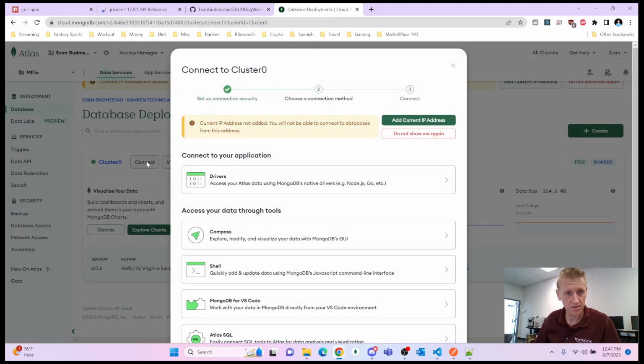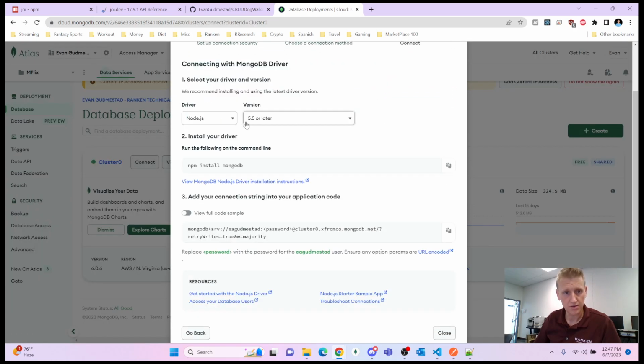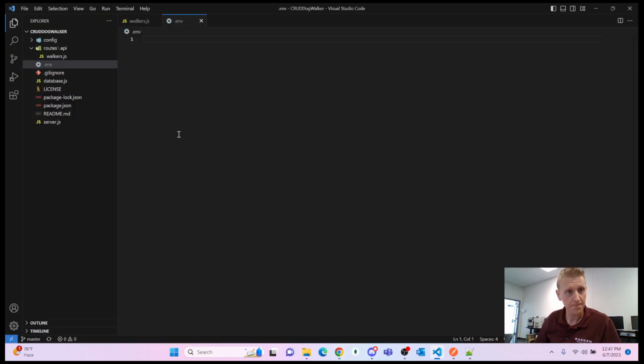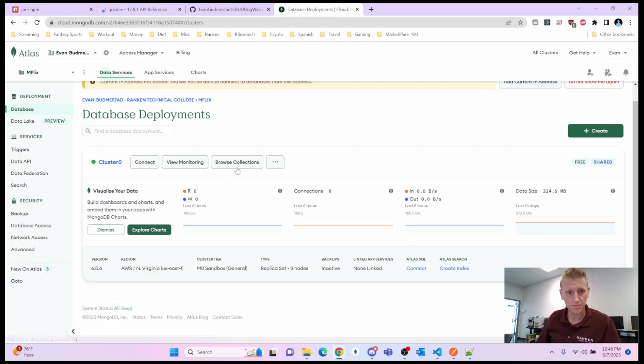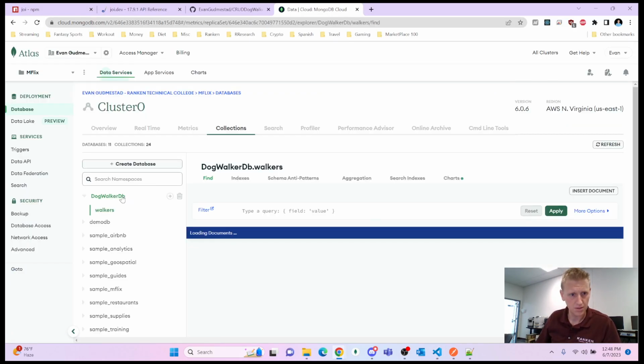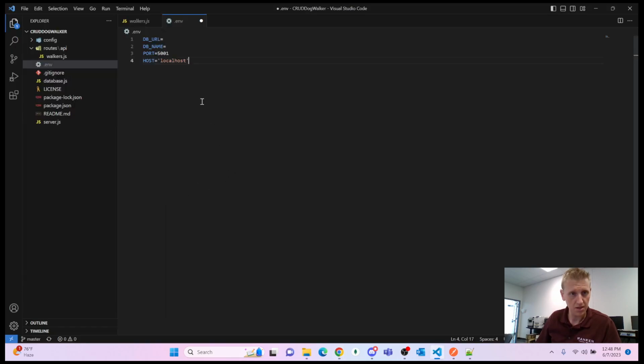If I go to connect, drivers, copy, DB URL, DB name, port equals 5000, host equals localhost, dog walker DB.